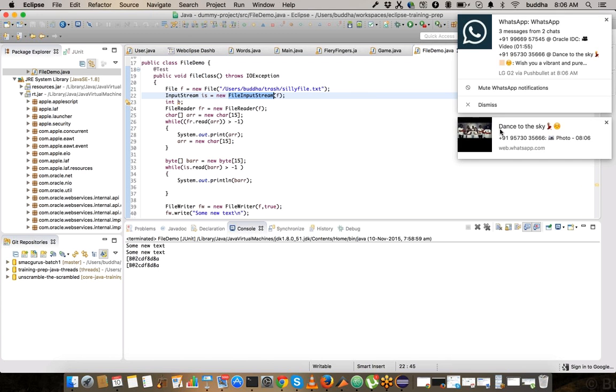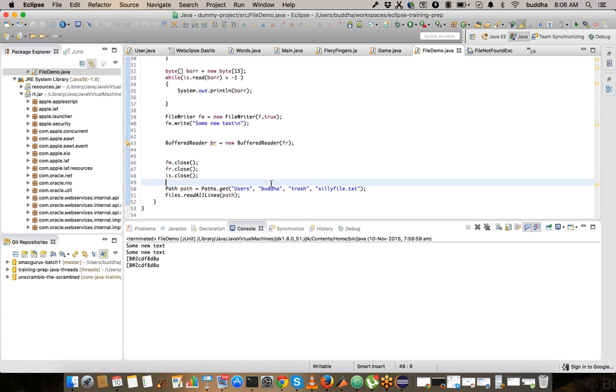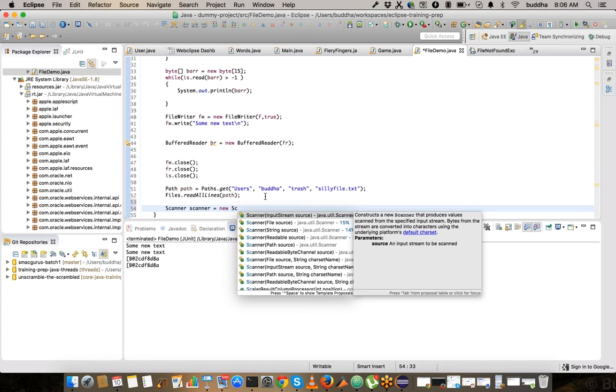These input streams and readers are not only meant for files. Okay, as you remember, we have also used the Scanner. When we create a new Scanner object, we are passing an input stream, right? And if you see, the Scanner also takes a file, or it can also take an input stream.